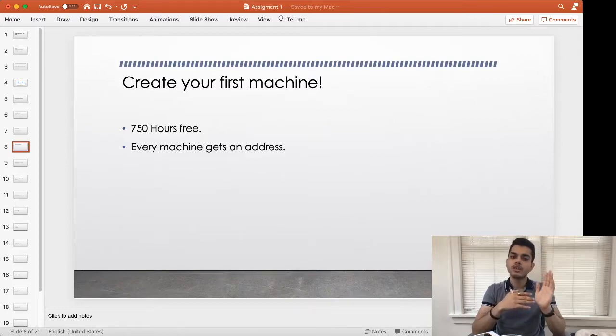Every hour that passes, you are using 2 hours of compute. When you have 10 machines running on your account, every hour that passes, you're billed for 10 hours of compute.